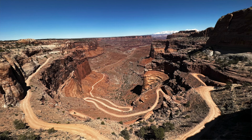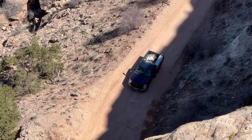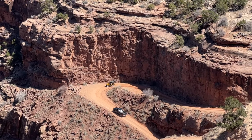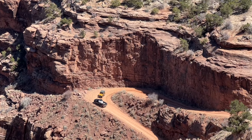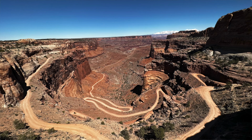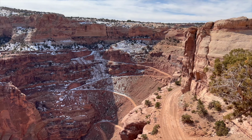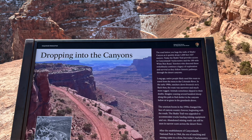Before we went on it this last time, we were looking over the edge watching people do this drive, and it was intense. It was so funny because I don't think it was helping Matt's confidence at all, because you'd see people backing up and turning and they bypassed each other on the wrong side. It was kind of crazy. The images you see online are hard to convey how steep it is, but there's one particular angle where you can see how steep the ride is and also the cliffs. When you're going, it's a pretty intense experience, I thought.